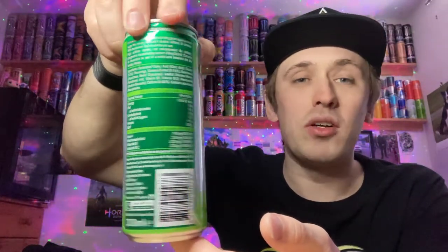So anyways, let's give you guys a 360 of the can. We have a fairly simple can design, but of course we have quite a few colors of green, and of course lime green being my favorite color. For the most part, the can is silver because it's a sugar-free variant. The full sugar versions of these drinks generally have the entire can covered in color, rather than half and half color, which this has to represent the lighter sugar-free style of taste.